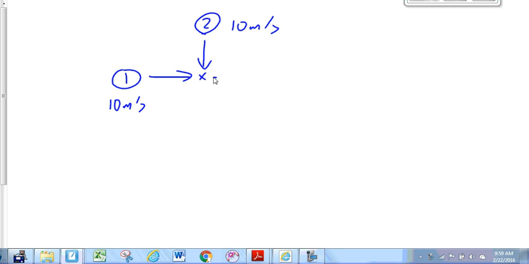Going to go off to the right like this? Oh, down and to the right? Yeah, they're going to go down and to the right somewhere. How do we know that? Well, we know that because if there's momentum to the right before the collision, there has to be momentum to the right after the collision by the law of conservation of momentum. If there's momentum to the south or downwards before, then there has to be momentum south or downwards after. So it's going to go to the right and downwards.